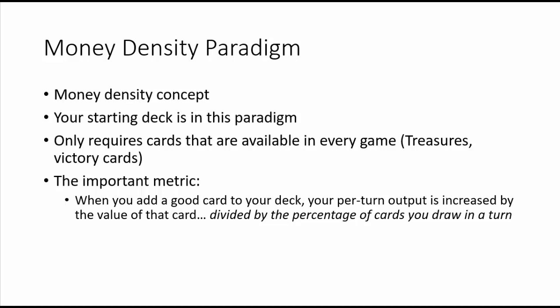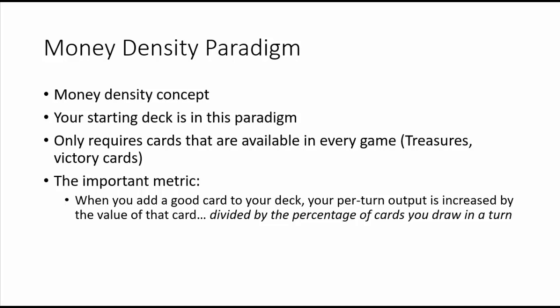And so if I'm drawing 5 cards on a turn, and that's my money density, I multiply 5 by 0.7, and I get 3.5 money per turn. And you're going to see that in your first 2 turns of the game. Your average money each turn is 3.5 money, but you're going to get a 3 and a 4 or something like that, because you're not going to have a half of a money, right?